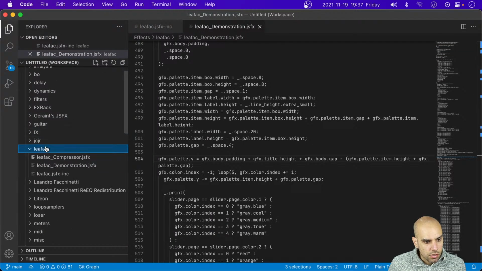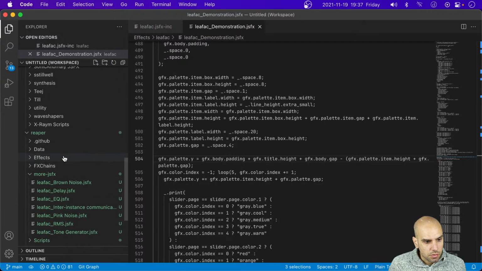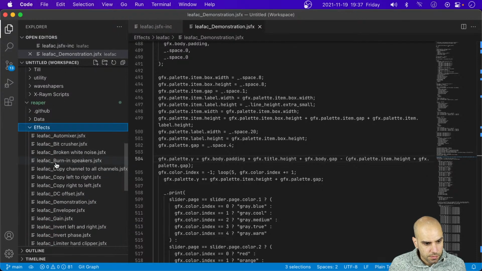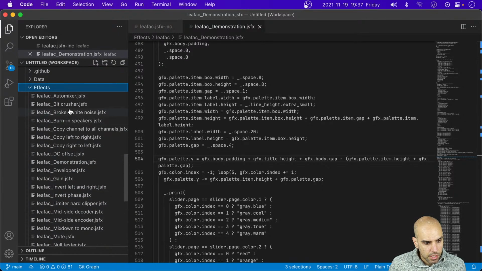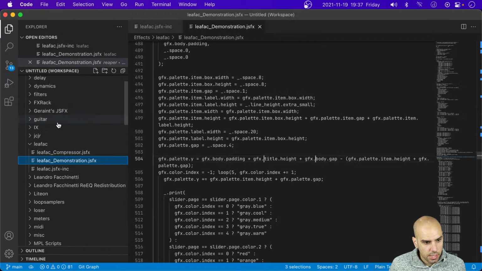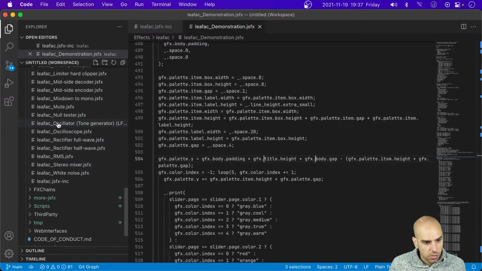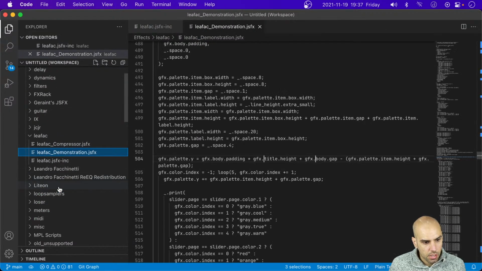Great, so I can copy some stuff over. I can copy the demonstration effect, and I can copy the library.